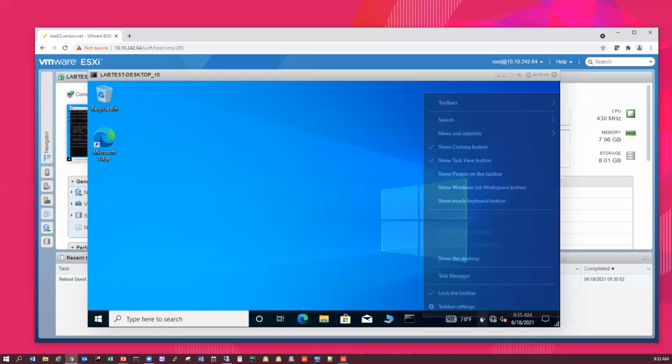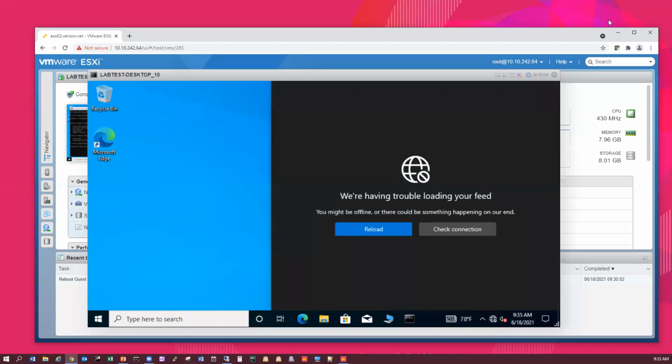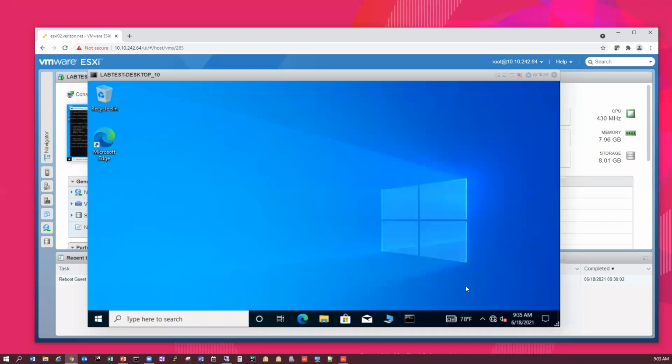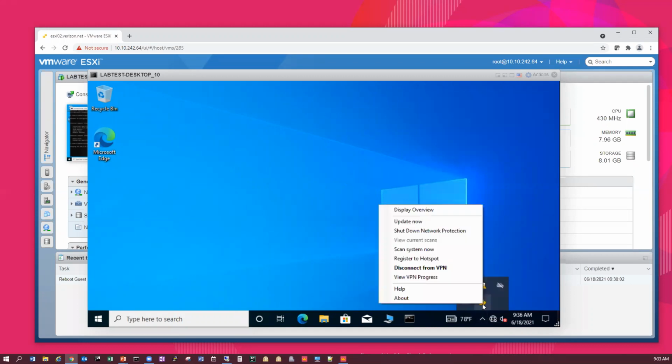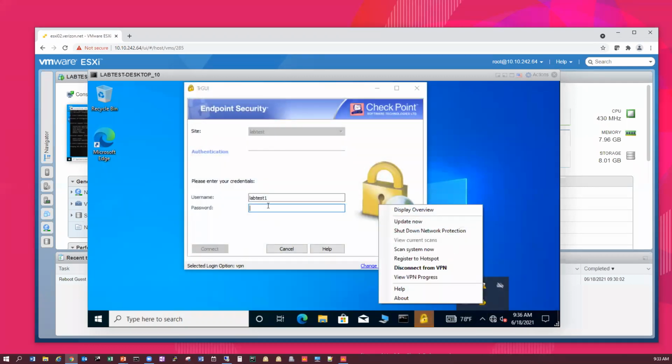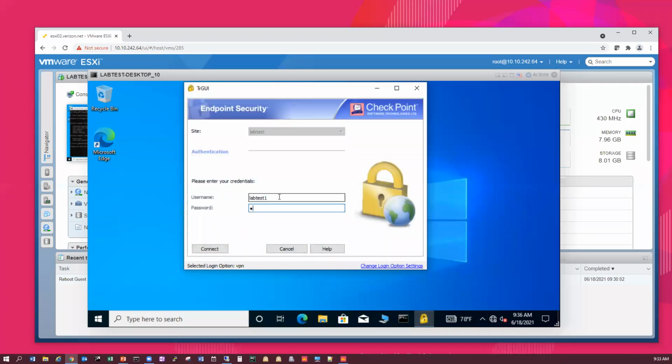You could still have the option to launch your VPN if you want. You can do a connect. So it doesn't impact your ability to, there we go. And then we used the new password.